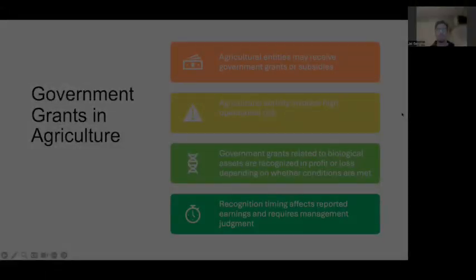So looking at government grants. We already looked at how plants are valued at fair value, but we need to talk about how agricultural companies manage their finances beyond just selling crops. It's very common for firms to receive government grants, which are extra money. They significantly impact the timing of income recognition and create a big difference between a company's reported profit and its actual performance. So understanding when these grants hit the income statement is the first step in judging a company's true financial health.